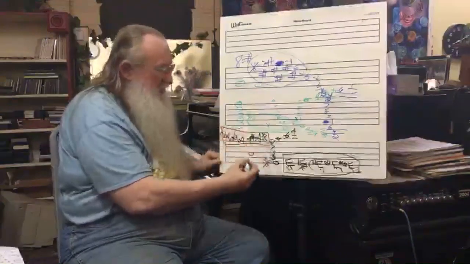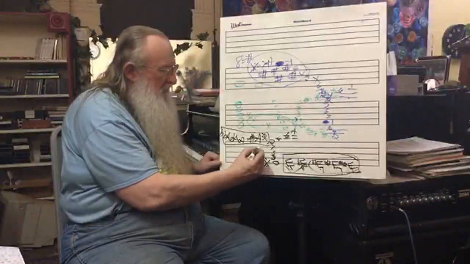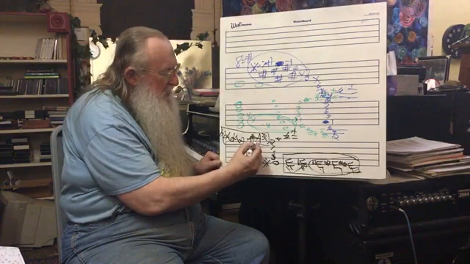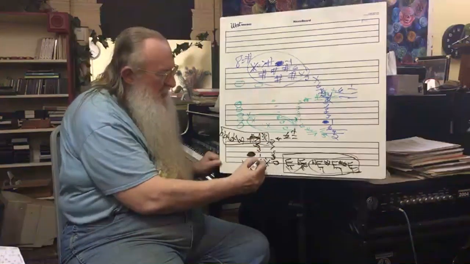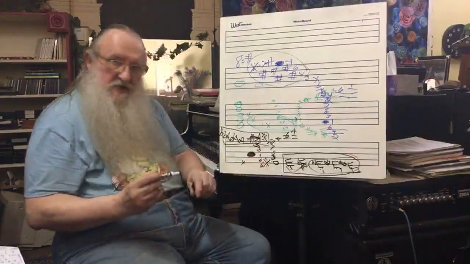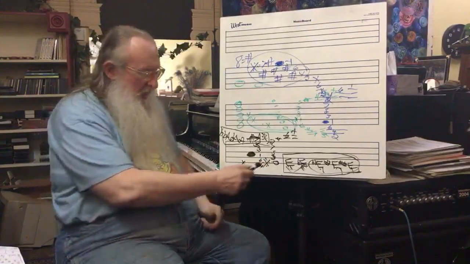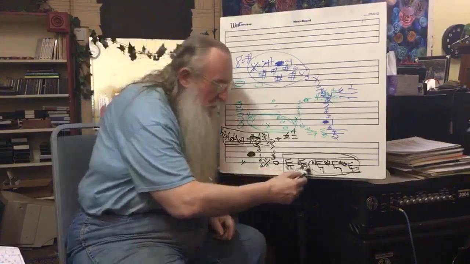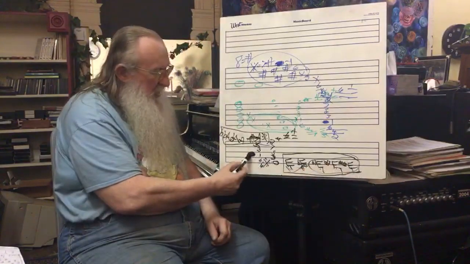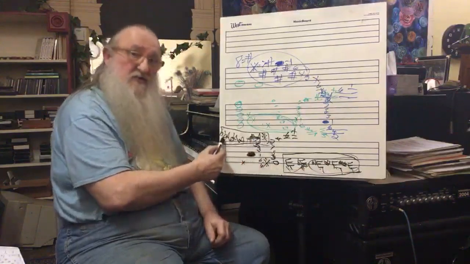And all 5 of those keys would simply be that space as the number 1, that space is 3, that space is 5, the space above would be 7, going down 6, 4, etc. So it turns out that when we learn to read by interval, that line will work for all 5 of those keys. And if I'm reading by interval from here, this will work for all 5 of those keys.